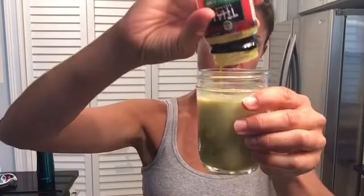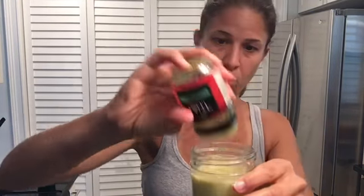So I took about 2 tablespoons of that coconut butter and I dissolved it in a little bit of hot water to kind of melt it a little bit. But basically just use a can of coconut milk. You can make as much or as little as you want. And then the curry paste is to taste. So I just have a little bit left in here. I just put some water, shook it up, and I'm just going to add this in here. But you taste it. If you want it a little spicier, put more of this curry paste in there. If you want it more mild, then obviously keep it more of the sweet coconut milk.